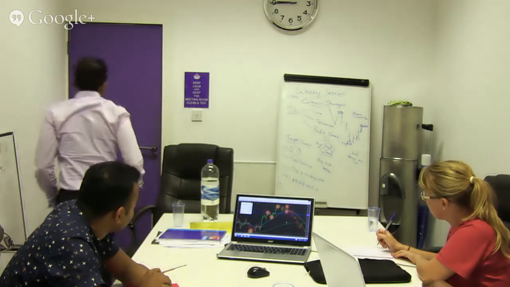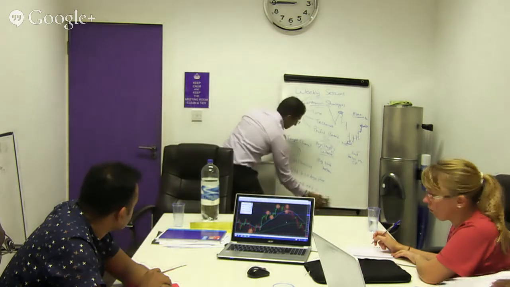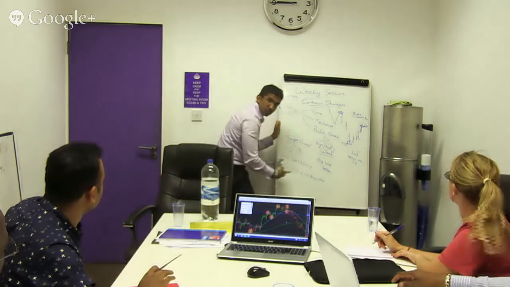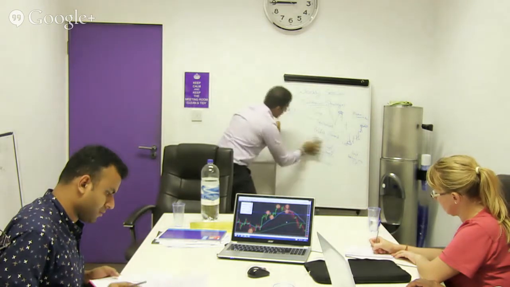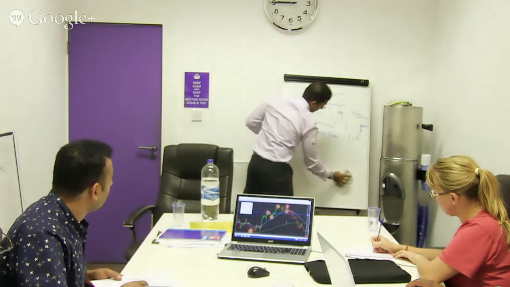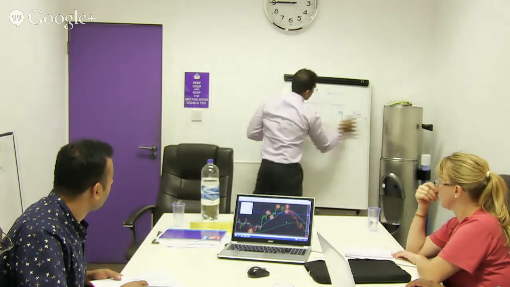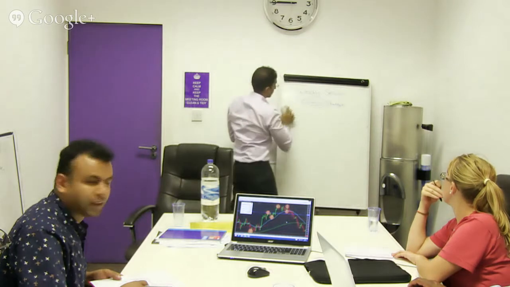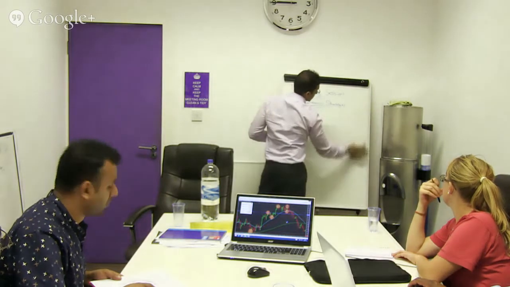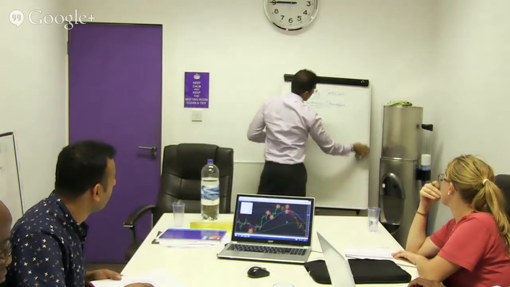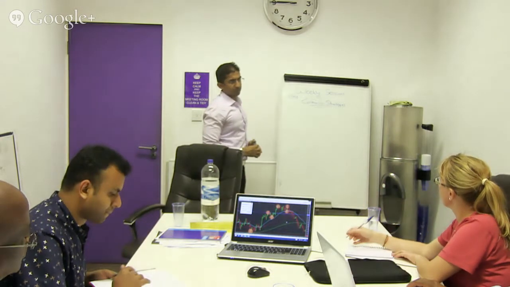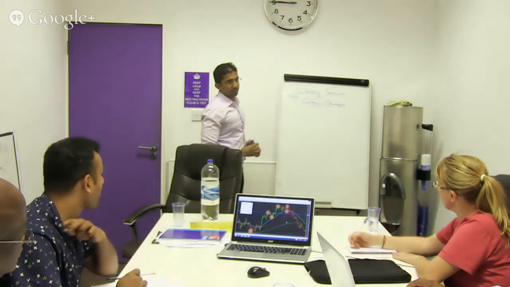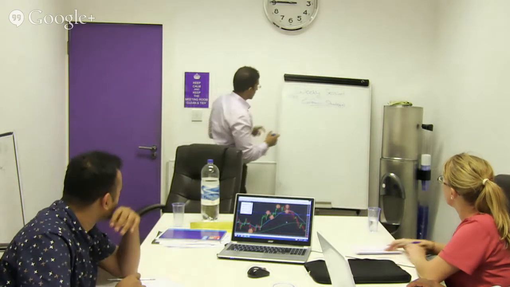Okay, so if I were to draw that out in terms of just a line graph, you all got this, yeah? Everyone got this? Yeah. Can someone put this into a Word document and send it to me? Who's going to do that? All this entry and stop loss and exit that I gave you today. Who's going to put it into a Word document and send to me? Okay, send it. You know my email address, right? You know Sebastian's one, Planet Sebastian. Oh, you know what? I'll write it.